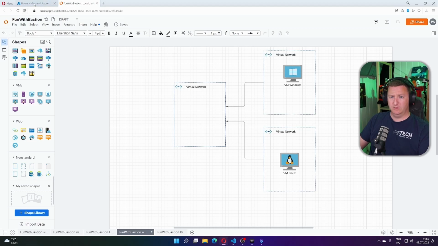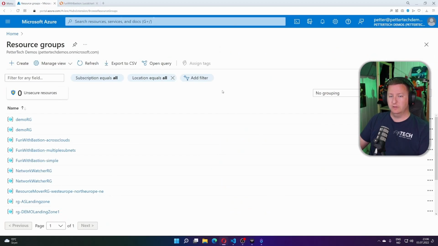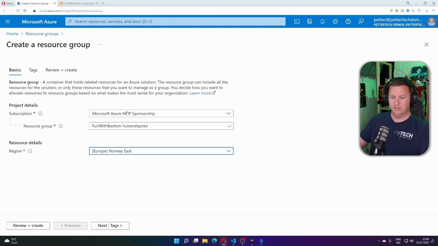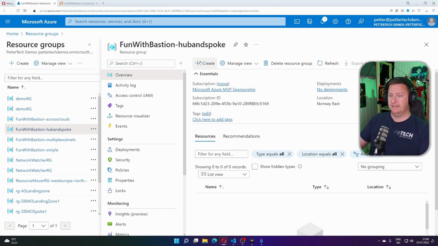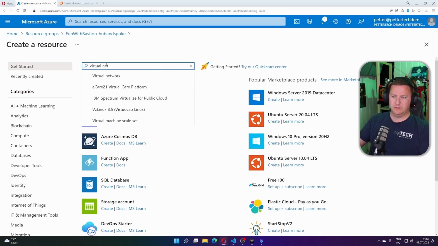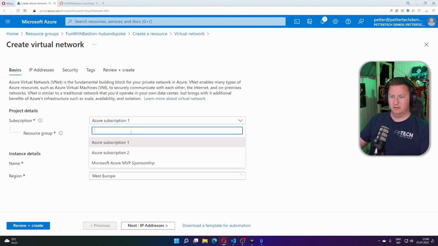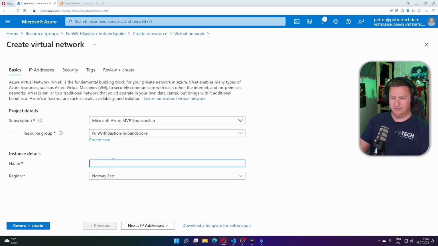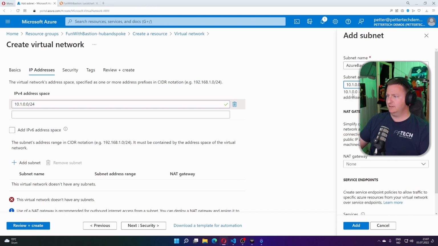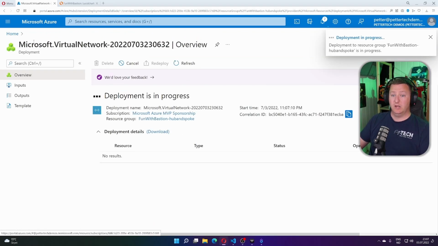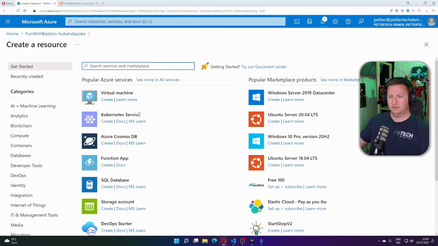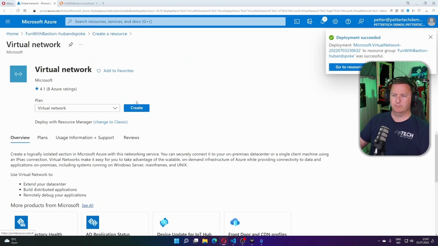So let's go back to the Azure portal. We'll create a new resource group for this scenario. Then go into our resource group, and we will need 3 different virtual networks. So we'll start by creating our hub one. Then while that is deploying, let's go back to our resource group and create our spoke virtual network.